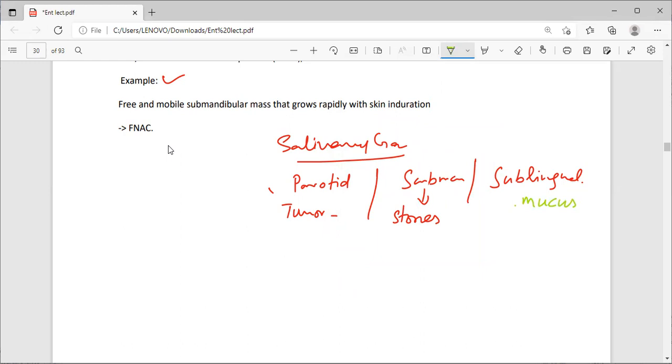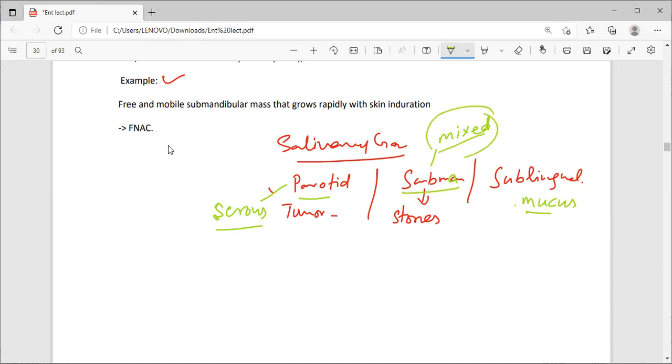Okay, and this one, the submandibular, is mixed, both mucus plus serous, and this parotid is serous. Serous means a liquid fluid secreting, and sublingual means mostly mucus secreting. Okay, so you secrete mucus under the tongue, and you secrete fluids or clear fluids in the parotid gland. But the submandibular is the all-rounder. It secretes both serous plus mucus, so it is mixed.